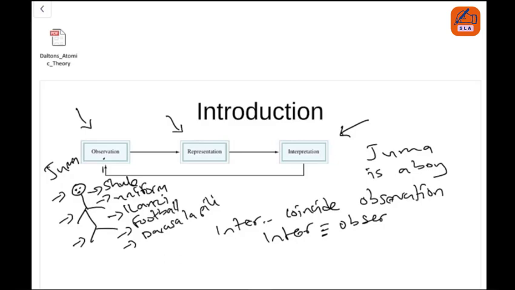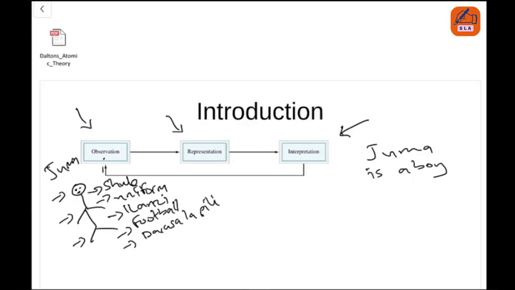And the other thing is we use this interpretation to make better observation baadaye. So mfano sasa tumeshajua Juma is a boy, and our interpretation is coinciding with the observation. The other interpretation we can make is that Juma yupo darasa la pili, is in second grade, kwa sababu tumeona Juma anaingia katika mkondo wa darasa la pili, kaingia mule darasa. So there is a very high chance kwamba Juma yupo darasa la pili.